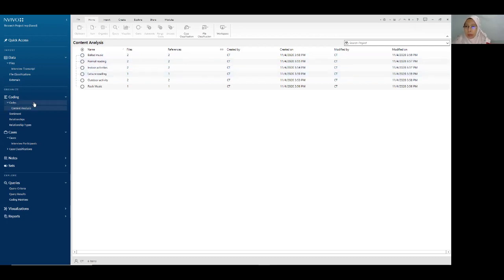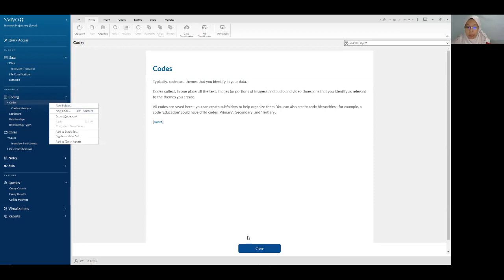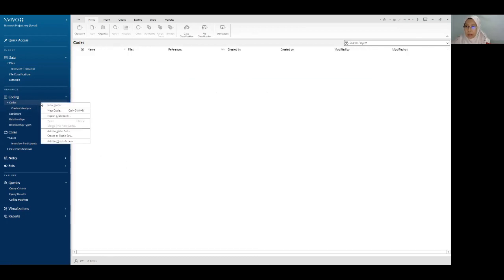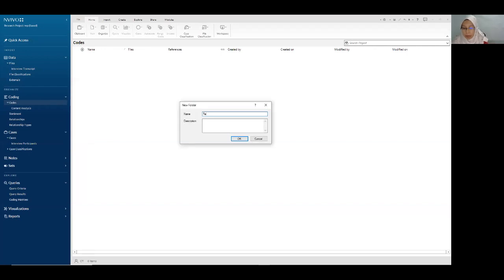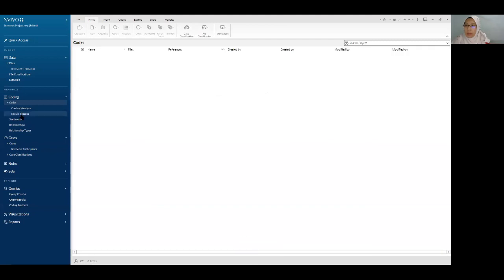So maybe I would like to have another folder under codes, one that is already finalized. So I call it new folder, result or themes, okay. And then I have a new folder over here.